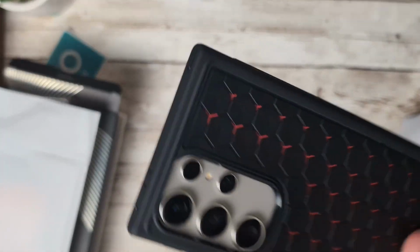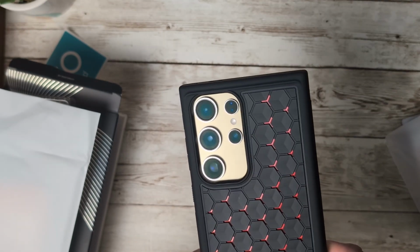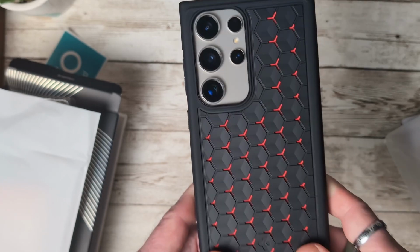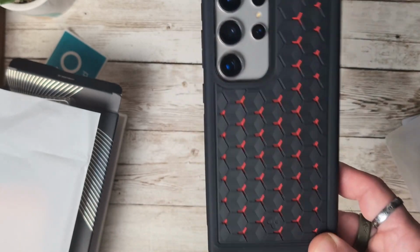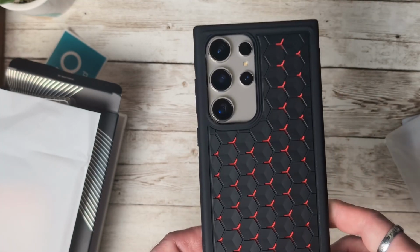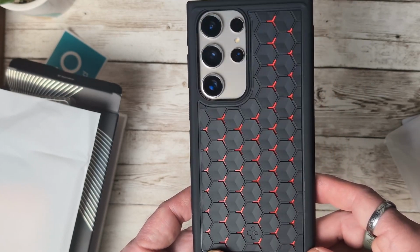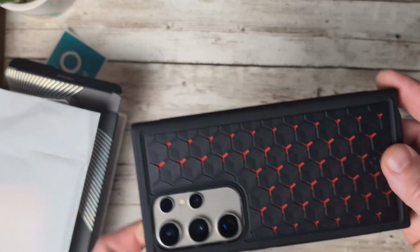The more rugged case here is the Spigen Cryo Armor. Both cases have premium materials, and both manufacturers stand behind their products. I've owned many Spigen cases, many of the Torx cases. They do make some other cases by Torx that have MagSafe rings with the built-in stand, which is nice for these larger devices.